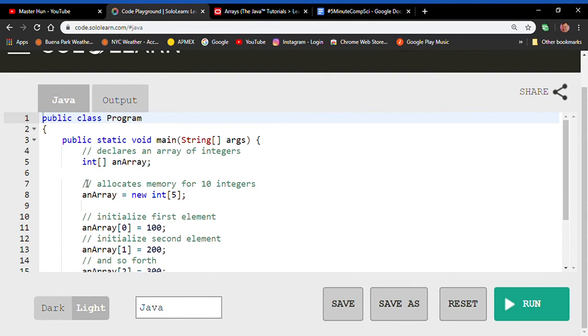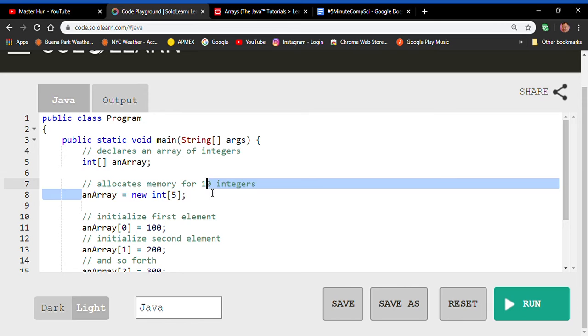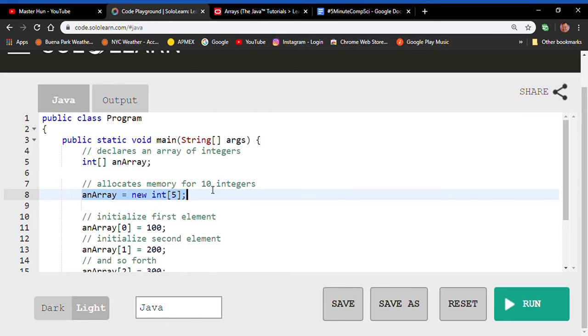If we look at line 5, we see that line 5 declares an integer array. The name of the array is an array, and the type of the array is an integer array. Now in line 8, we're defining the size of the array.